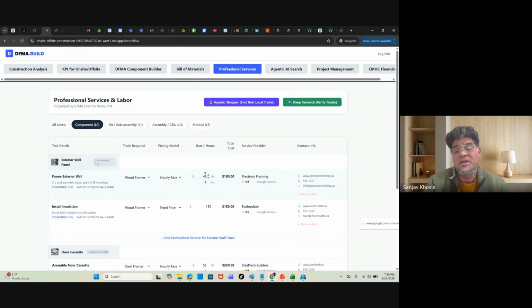It's not written in stone, but you have a starting reference of how much time it will take. So if you're a builder or contractor, you can really start bidding at this component level of what can be delivered. And you as a developer or an investor can also see it right at that line item and task level, at a component or a kit assembly level.